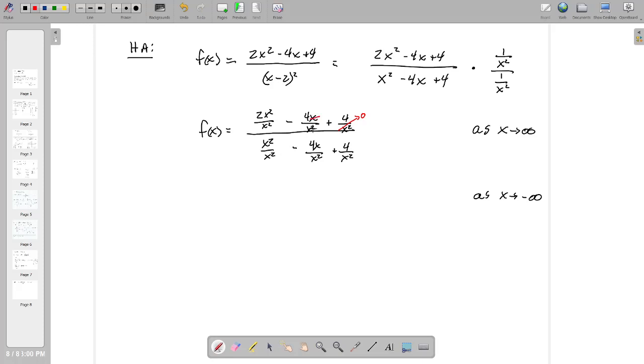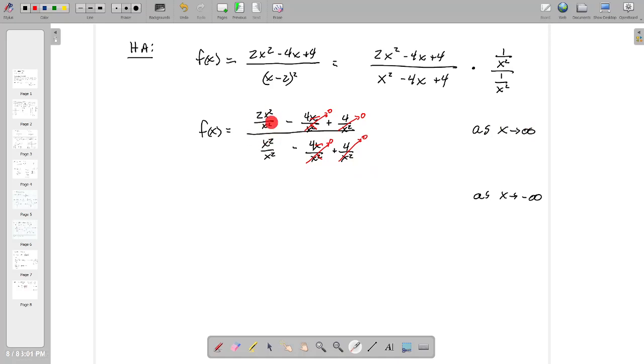Similarly, we can cancel an x in the second term here, but we still have a 4 divided by an x. So as x gets very, very large, we still have 4 divided by an infinitely large number. So this term will also go to 0 because 4 divided by an insanely large number is essentially 0. Similarly here, we will have this term going to 0 and this term going to 0. And again, you can cancel an x here, 1 in the numerator and the denominator, still get a 0 here and a 0 here. So these four terms will go to 0 as x goes to infinity.